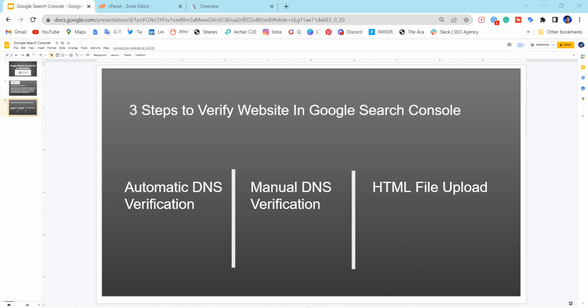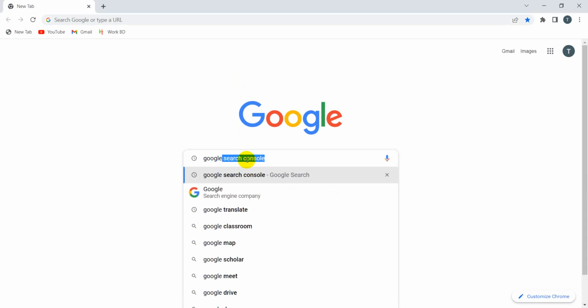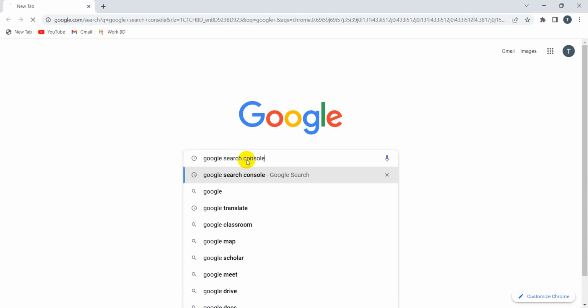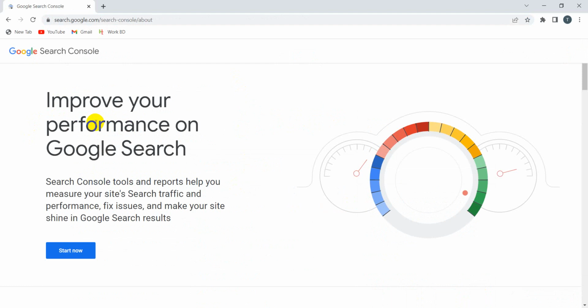So open your Google account and search here Google Search Console, and it will show you the Google Search Console website, which is a product of Google, and click on it, and it will ask you to improve your performance on Google Search Console.